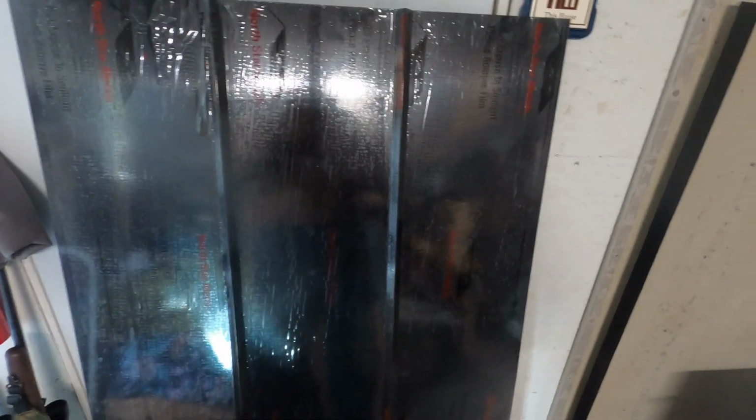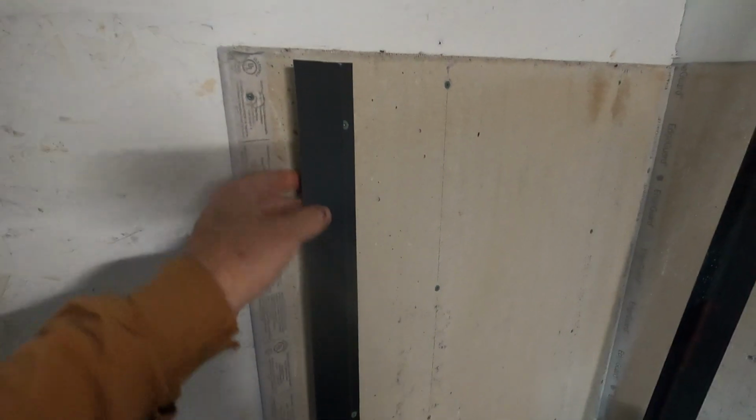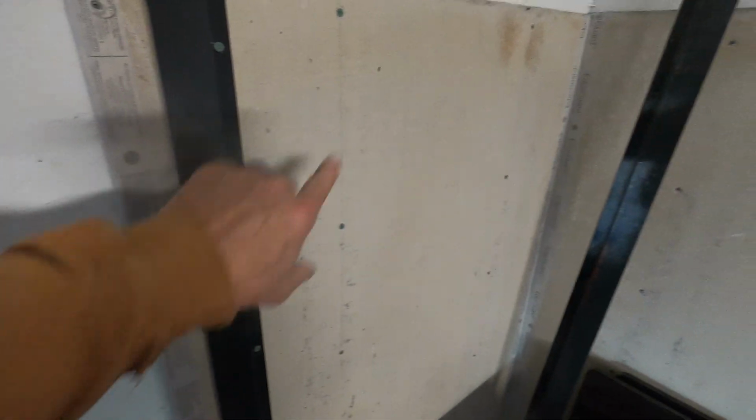Okay, so my metal came in. It's got plastic on it to protect it from scratches. I'll pull that off before I put it up, but it's black. I've got one piece of Z metal up right now, so this will go behind the metal. It's what I'll anchor the metal to. And there'll be three strips here, three strips over there. I just got to cut them to length.